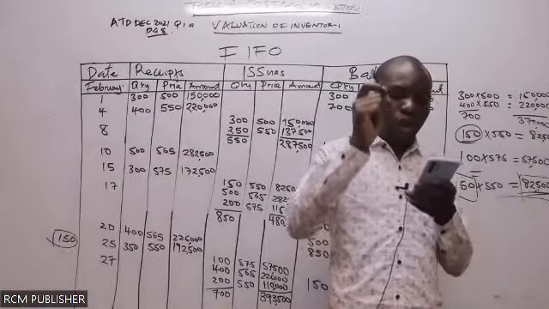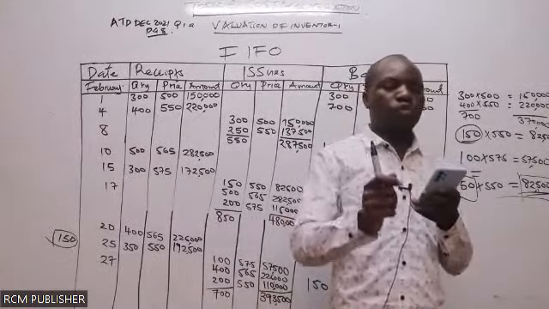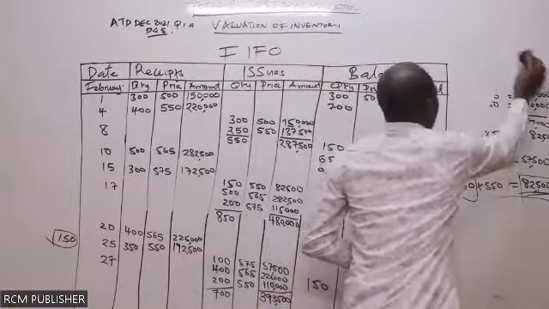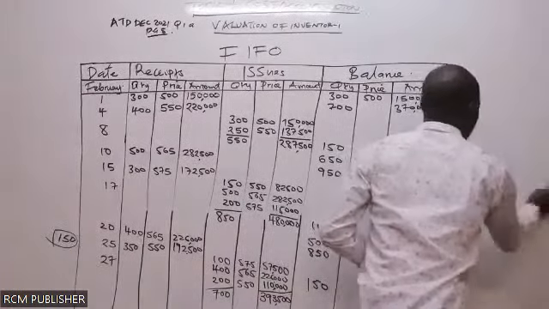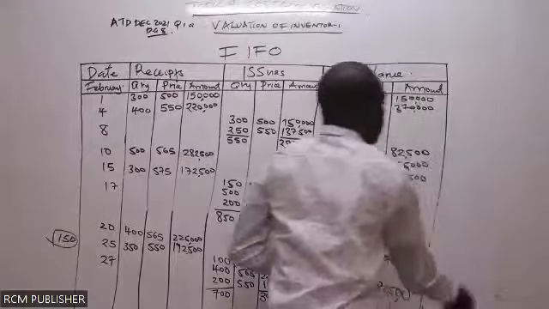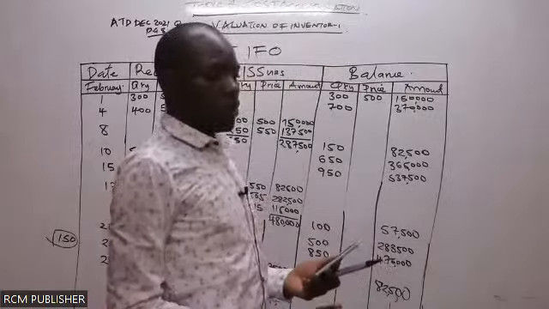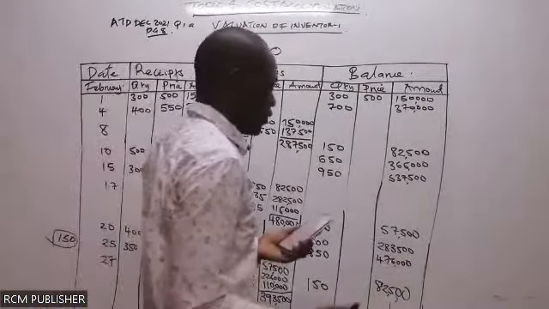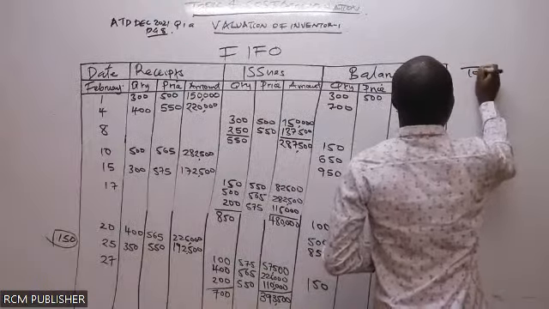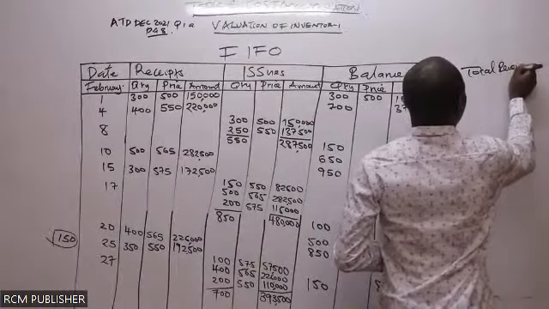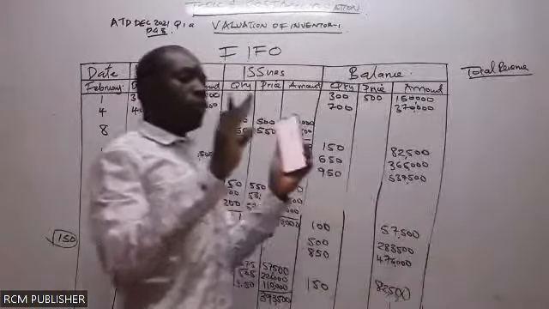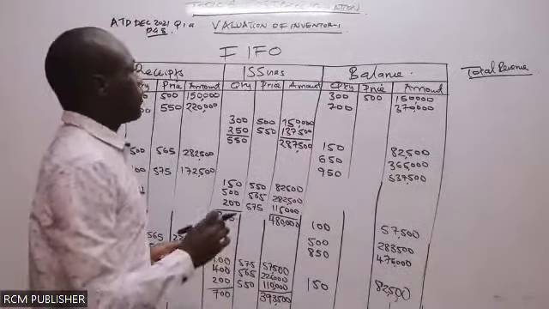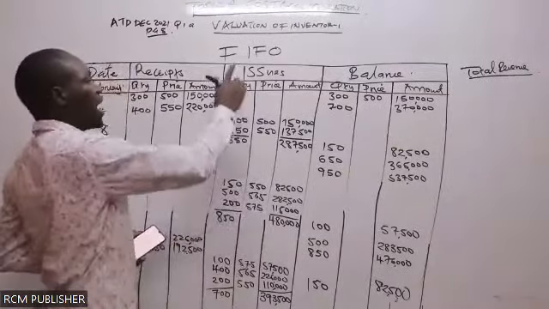I want us to see how you are going to apply the issue prices. That is what is important to me now, because we've now seen what we are required to do. So this is what I want us to understand. I want us to first of all record the total revenue that we are going to receive. Then we take away the cost for us to arrive at the gross profit. Let's now move to total revenue. Remember, revenue is only realized when you sell your goods. Now, if you're going to sell these goods, it is only going to occur under issues.